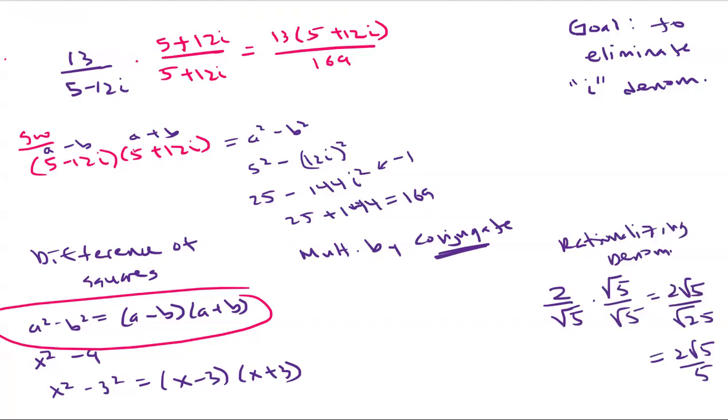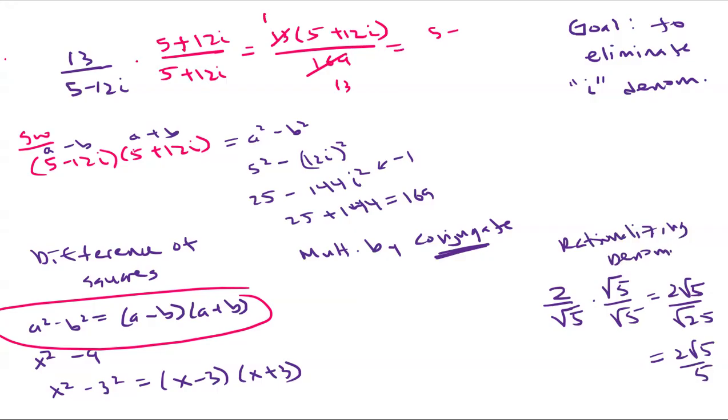Okay. All right. So notice that a lot of times I don't really distribute the numerator unless it's going to help me. Okay. But notice that the 13 can go into 169, right? It can go in 13 times. So I can reduce this. So 13 goes into 13 one time, and 13 goes into 169 13 times. So I can reduce that.